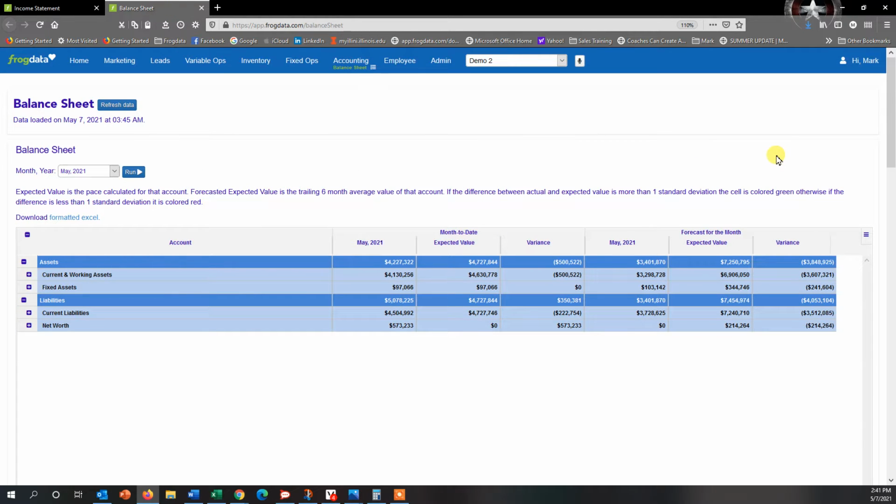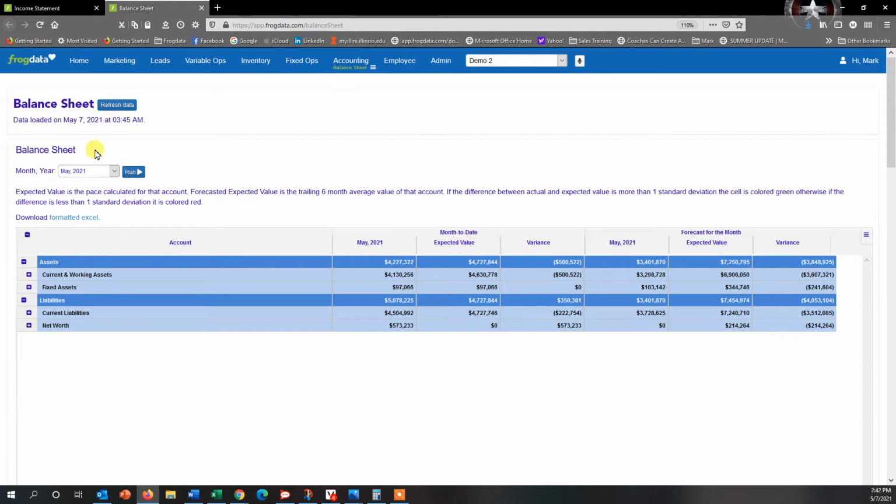Now there's a multitude of things that you can do with this report. A couple cool features. The first thing is this is one of our on-demand reports that has a refresh data button. If you click on the refresh data button, we'll go back and pull the most current information from your DMS to populate your tool at that period of time. We do say that it could take a couple minutes to fully refresh, so just give it a little bit of time, but click on that button. It goes back to the DMS, pulls your current information so you can look at your current account balances.